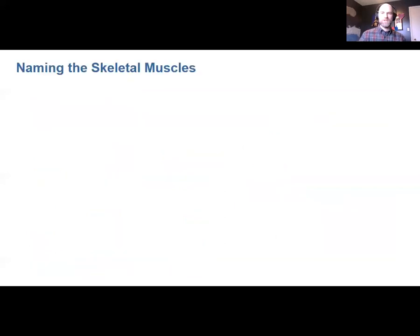I'm going to now transition, and this is the last aspect of what I want to talk about with our muscles. This has to do with how we name the skeletal muscles. My hope here is that I'm going to provide some examples and give some reasons why muscles have the names that they have. And this is going to help you memorize a lot of these muscles in lab. Our lecture content focuses mostly on understanding how we characterize muscles and categorize them and their functions in different contexts. The lab portion focuses more on memorizing what muscle is this, what muscle is this. So I'm hoping that this helps you memorize some of those muscles.